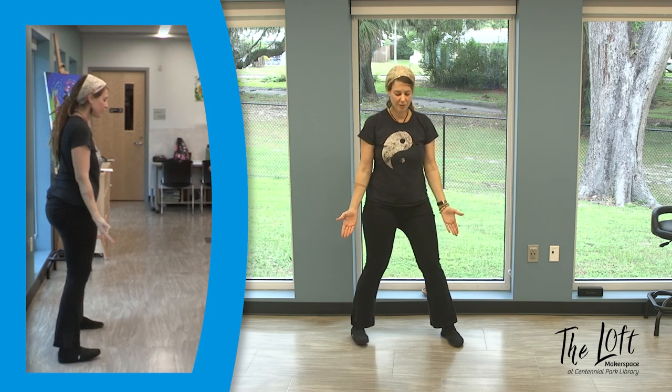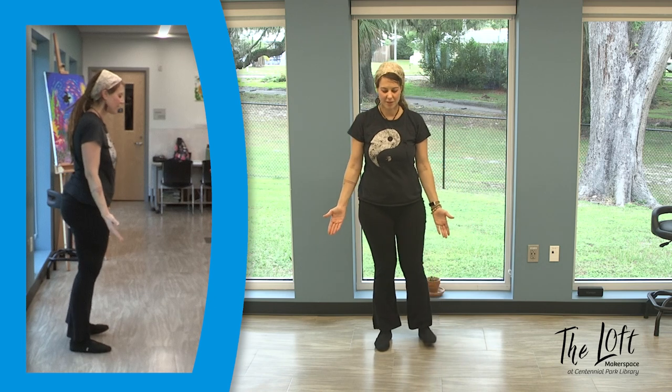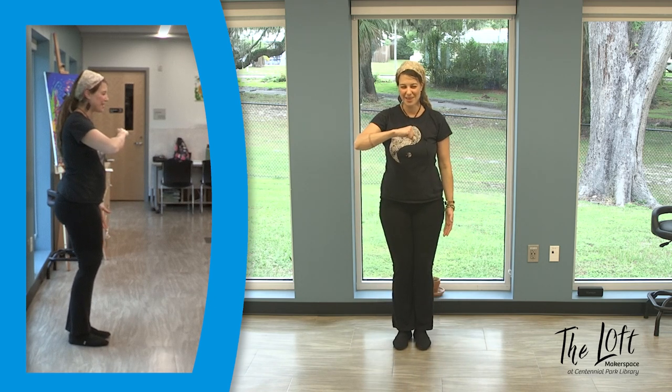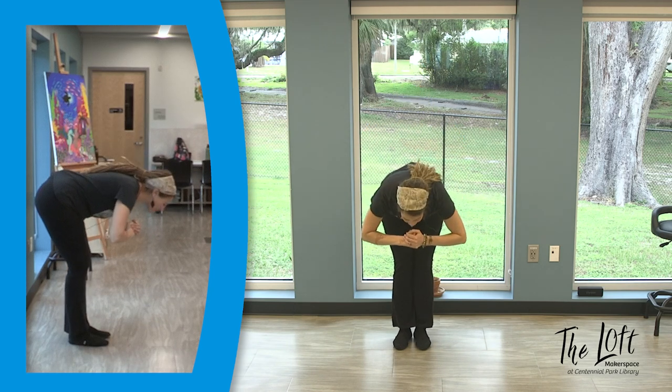To the front, walk the feet a little bit closer together. Your right hand or your dominant hand makes a fist, your non-dominant hand covers it with softness. We bow from the hips.